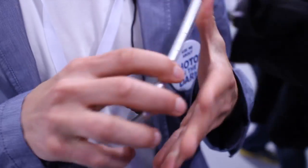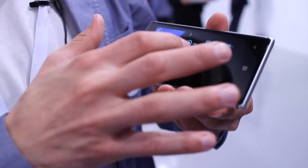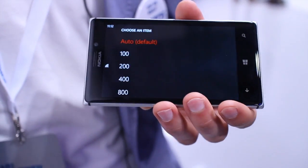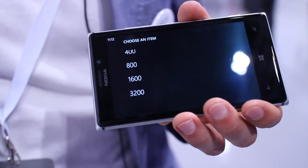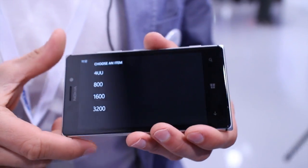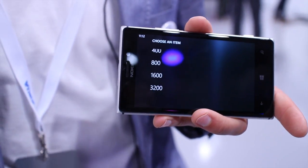On the software side, the big improvement is for low light. The most visible improvement is that we have pumped up the ISO range quite significantly. Previously the ISO went from 100 to 800, but now it goes all the way up to 3200. That gives four times more light in a low light situation, giving significantly better brightness. We have also improved the noise filtering, the color rendering, and the sharpening, so the whole software stack has got really good improvements.